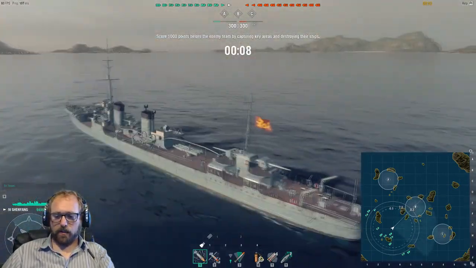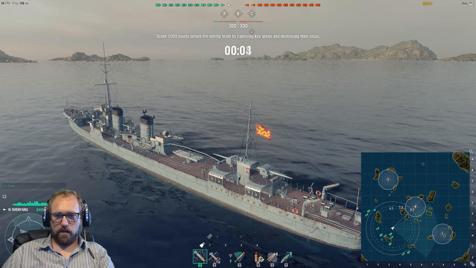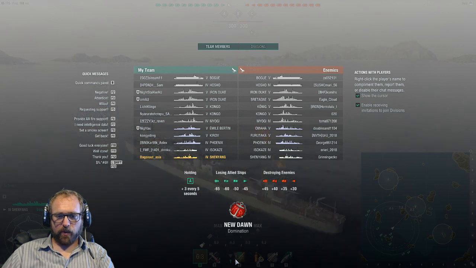Let's see. I'll go for C. 2 carriers on each side. 1 Bogue, 1 Hosho.